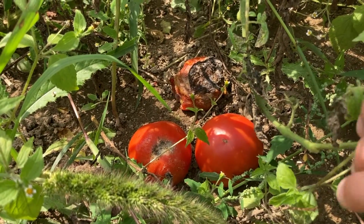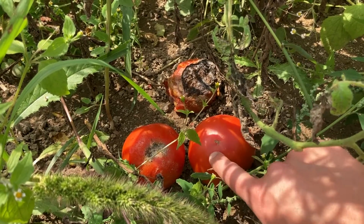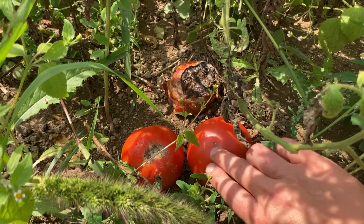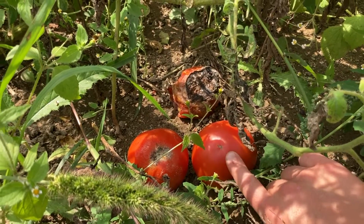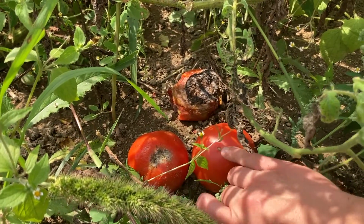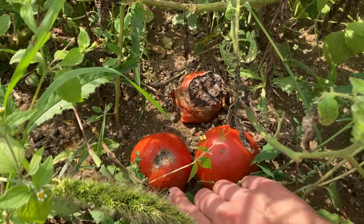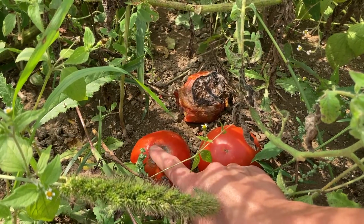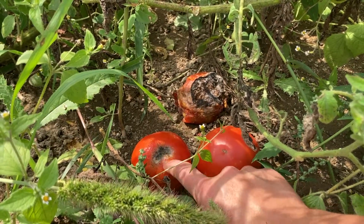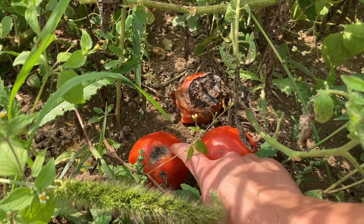So here I've got 3 different examples. This tomato right here, I've got them upside down so you can see, because the blossom end is opposite the stem end. So this is a healthy tomato. That's what you want to see. Just a little tiny pinpoint brown area is fine, or none at all. And then this tomato is starting the blossom end rot. So you'll see how the brown area is starting to extend out, and then it will just continue to grow, and it will go from brown to black.